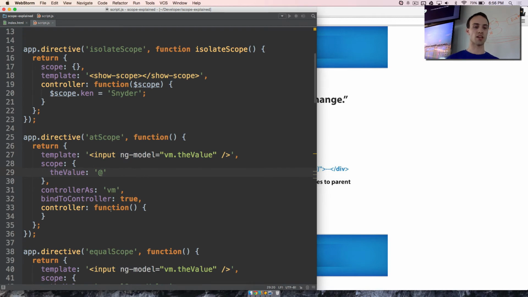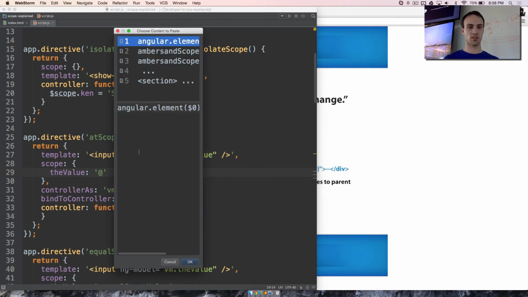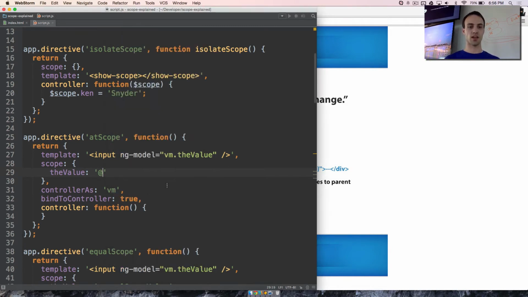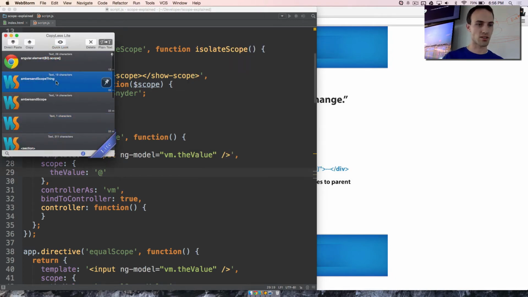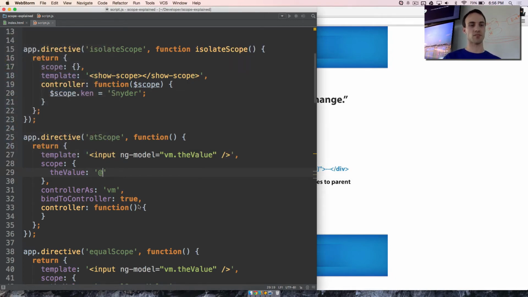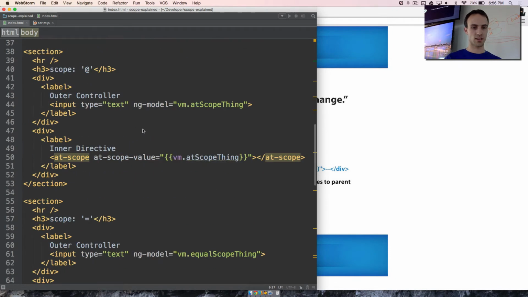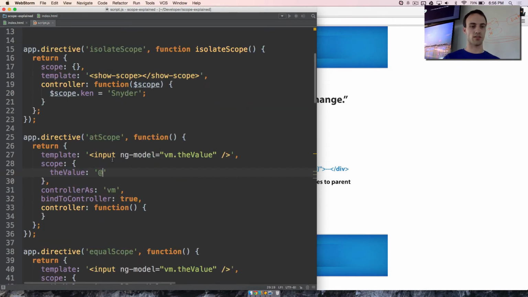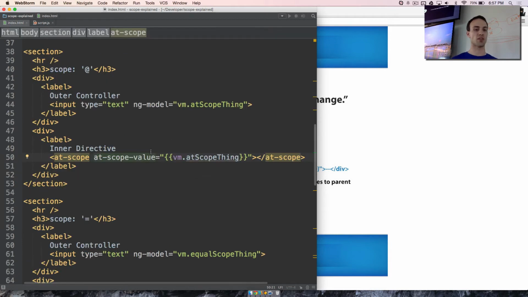So if instead of the value as kebab case, I wanted people to say angular.element, no, never mind. What was it, I lost it. Oh man, now it's gone for life. Here, copy less. It is, nope, that's not it either. Dang it. What did I call it? @scope value. So if I wanted people to use @scope value kebab case, that's how I would do it. And that's what I want to do because that's how I'm using it right now.